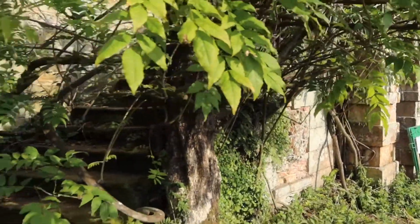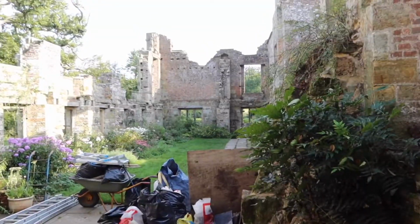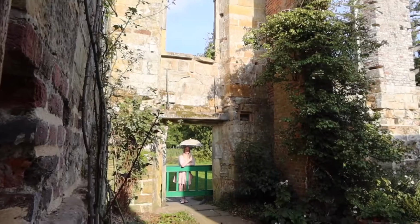Those stairs are a little overgrown. What a shame this bit's all closed off. But oh my god, isn't it the most beautiful place you've ever seen? I can't believe this was so close to where we used to live, and we hardly ever came here. In fact, we can only think of one time we actually came here as a family, when they did a fairy day and the kids dressed up as fairies. Oh, of course. I think I did too. Anyway, this is what we're doing today, and then back to London again tomorrow.